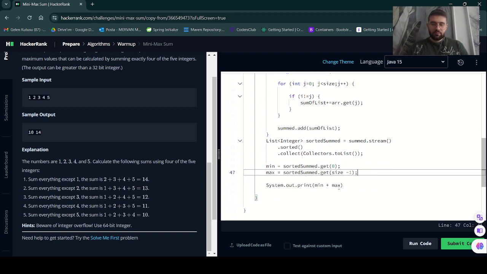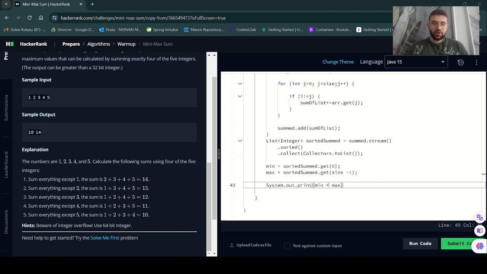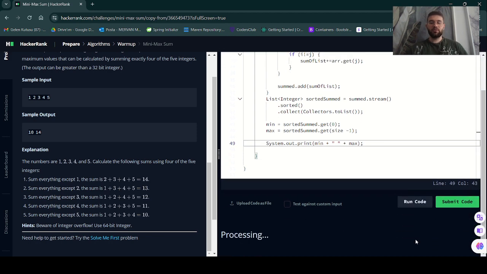Get size, okay. And another important point is that we need to separate them by a space, with a space. Okay, let's add that comma here and let's run the code.